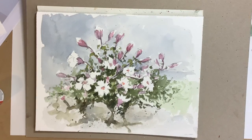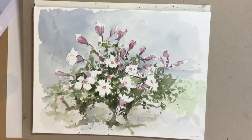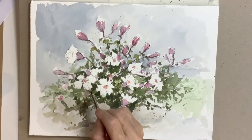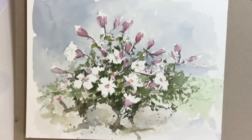The first two paintings I showed you at the beginning of the video, I think you could say that yes, they were sketches. I did use what I'd learned on that to do this one, and because I was recording it, I obviously was taking more care and working more slowly, and it was a bit more considered. So we can call this either a sketch or a painting.